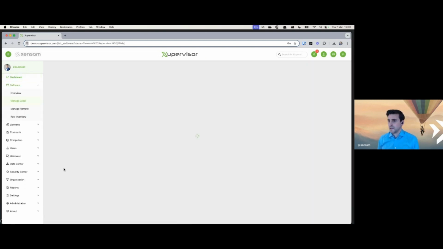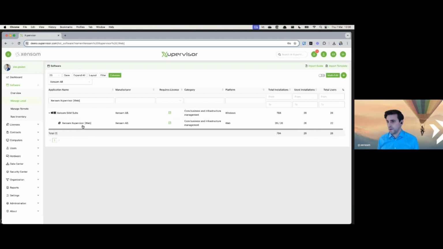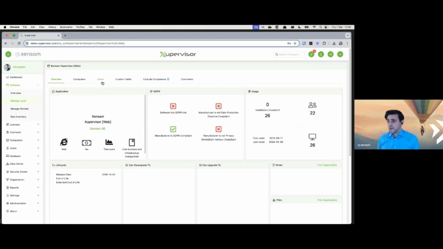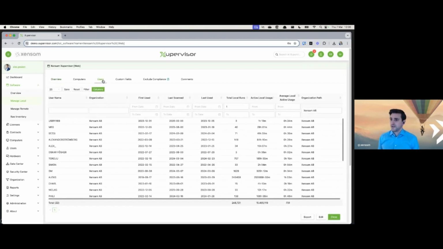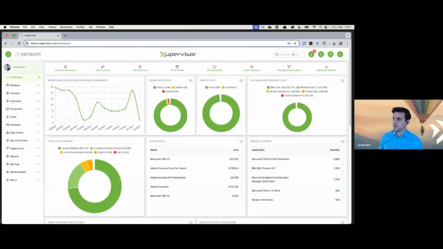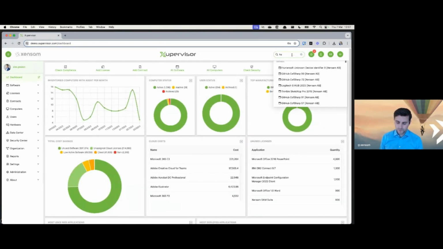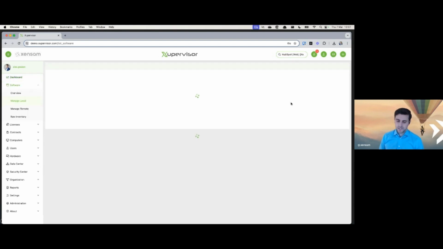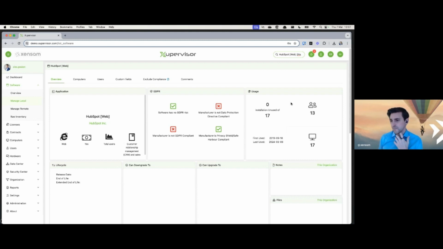From this view, we can directly go into a specific web application to get information about the vendor and users. Here I get all of the users and exactly how much they've used it. From our first dashboard, we can also just search for any web application. If I search for a specific application, such as HubSpot, I can see that in this scenario we have licenses. I can check the compliance, but I can also go to the SaaS application directly from just a search interface.